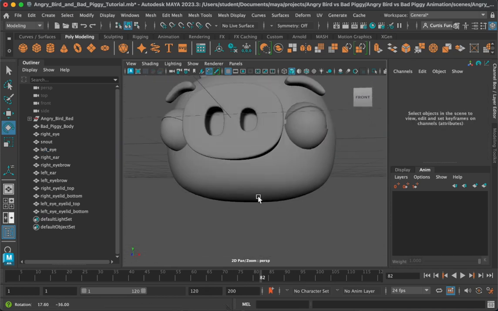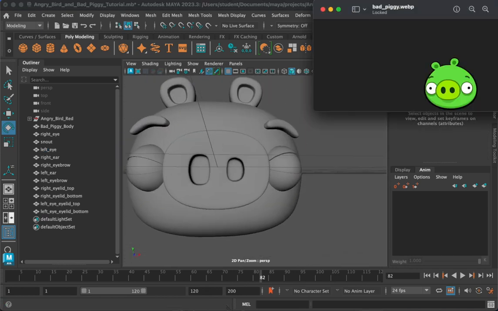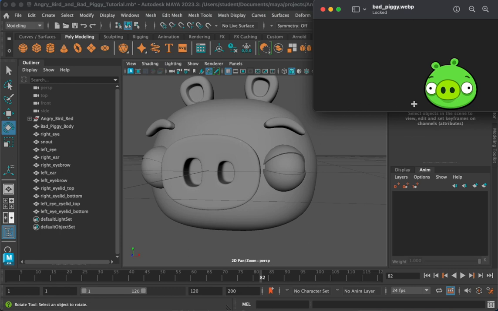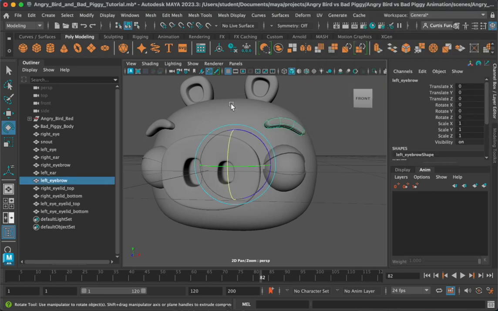All right, so here's all the pieces. I'm going to really quickly put together my colors. It looks like there's really three main greens. We can use the same black for the eye pupils, and for the eyebrows, I guess those are green also. I don't know, we can work with that.